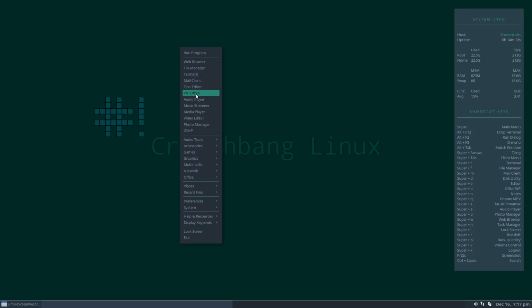Now the Office suite, as in the last video, I still use WPS Office. I would like to use LibreOffice, but I use Microsoft Office at work, and I find that WPS Office is the closest looking and performing alternative to that that is Linux friendly. Now it's not open source, but it is free to download and use, and performs very well.